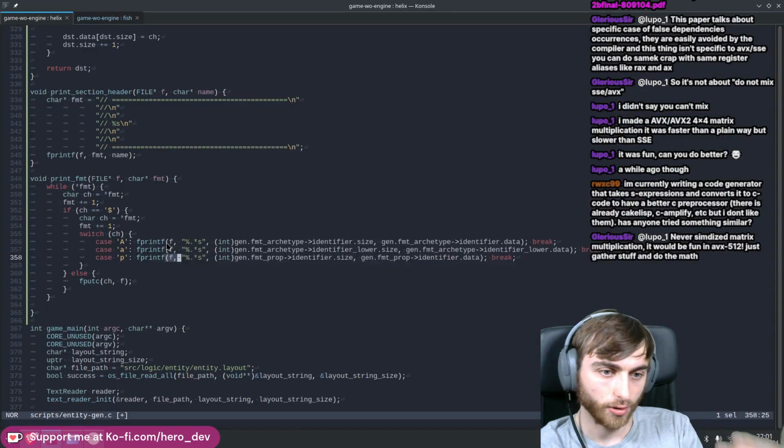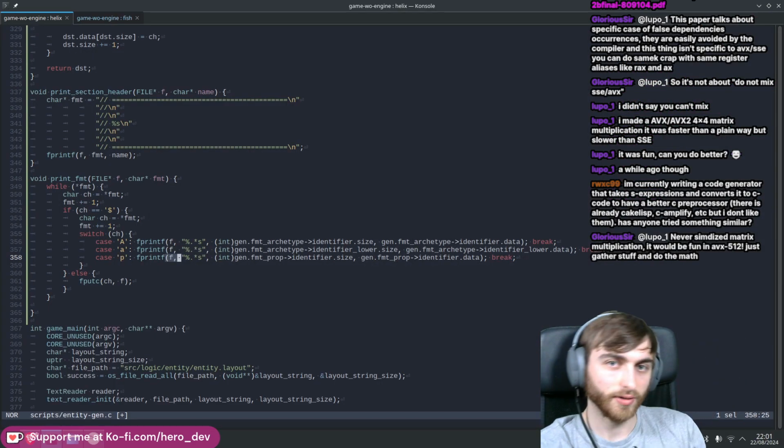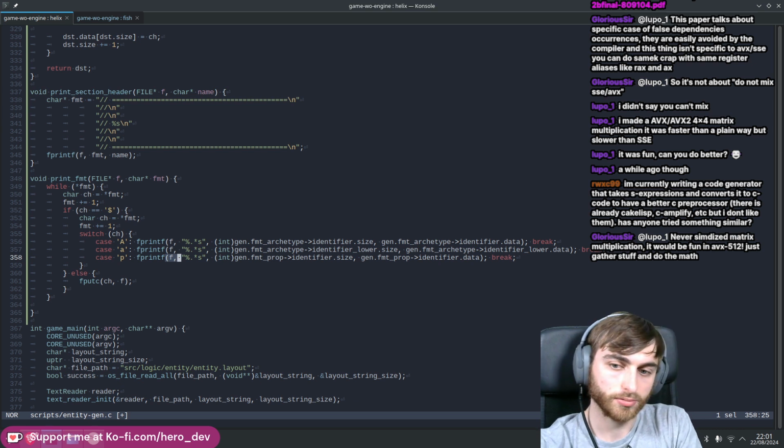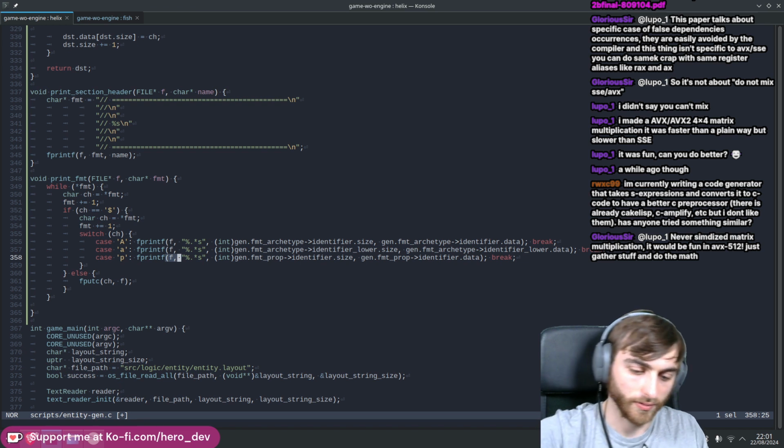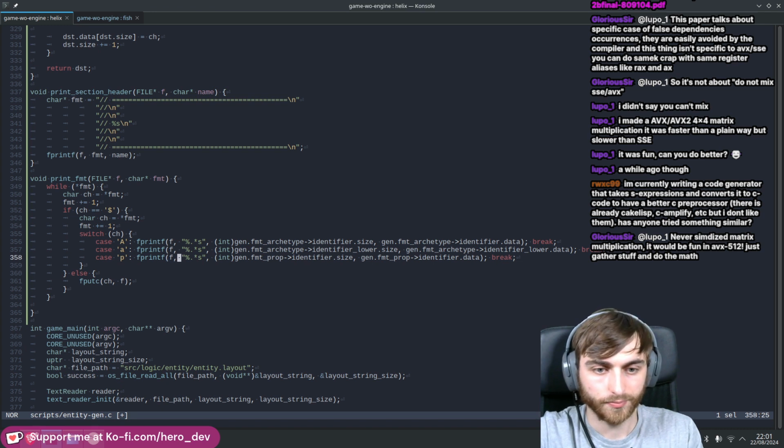When you have the code that's generated, you can put breakpoints on it, step through it a lot nicer. But yeah, it would be nicer if we had a bit of a better preprocessor that was integrated into C. But yeah, this is also a good approach.